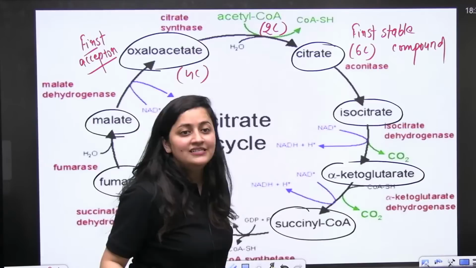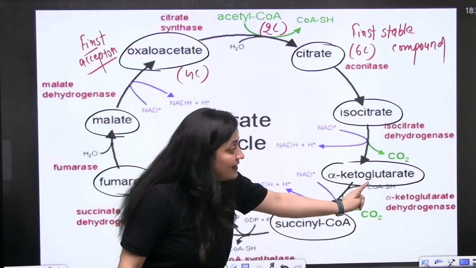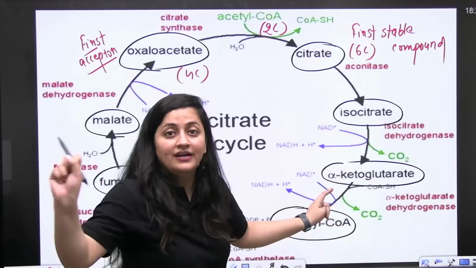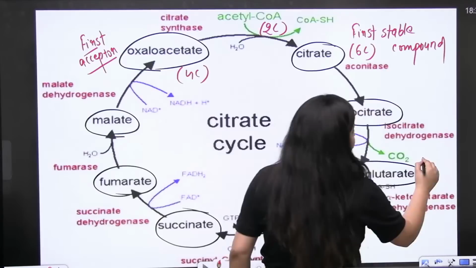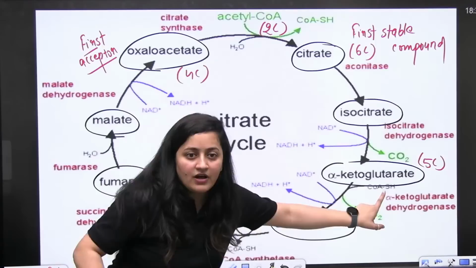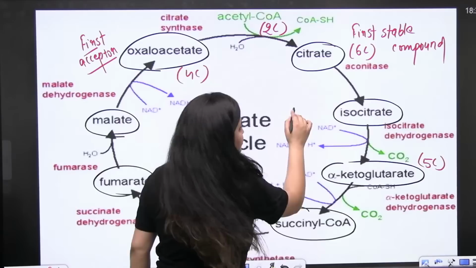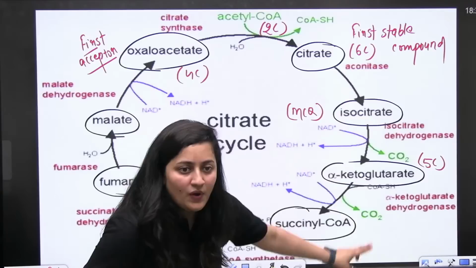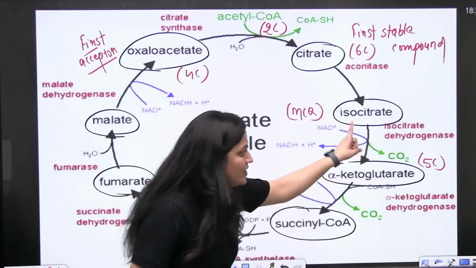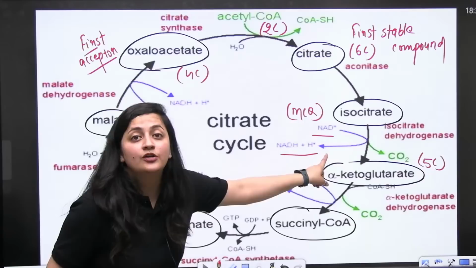Now from citrate, aconitase will make it isocitrate, and now from isocitrate, alpha ketoglutarate. I told you alpha ketoglutarate is, right, a 5 carbon containing compound. So can I not say that here 6 carbon to 5 carbon, meaning one CO2 will be released, decarboxylation. So this is the step. So this is another MCQ from this Krebs cycle. When this isocitrate is converted to alpha ketoglutarate, because it is a 5 carbon containing compound, a decarboxylation step will be there. NAD will form NADH2. This is what you need to remember parallelly.